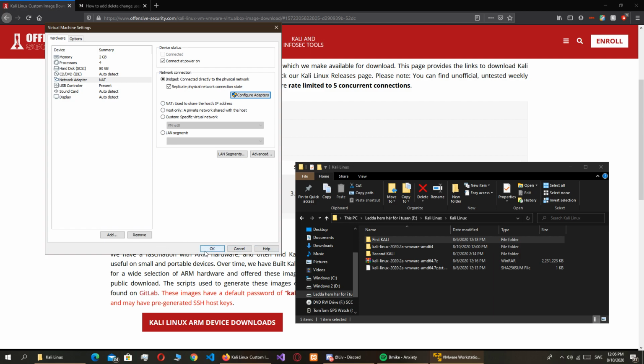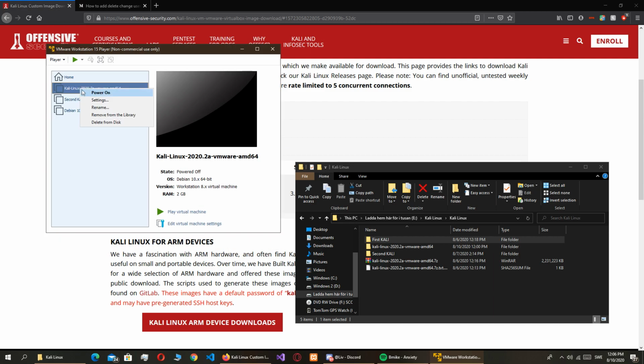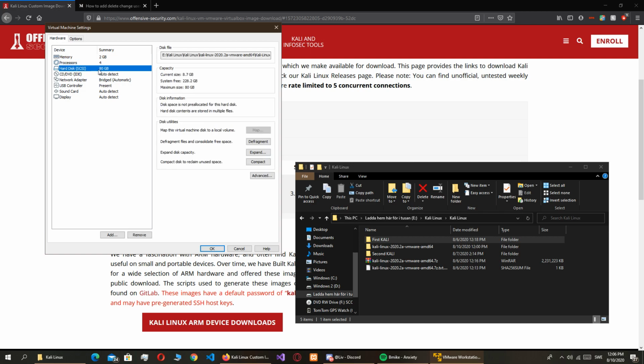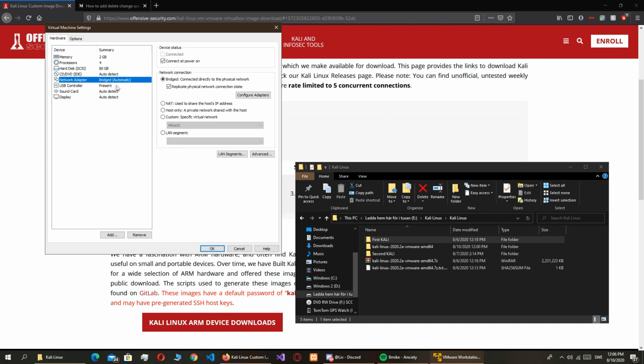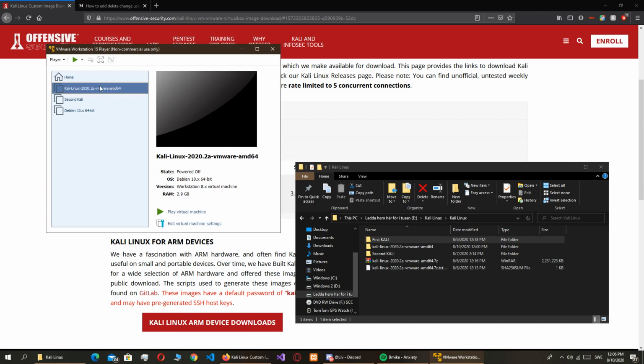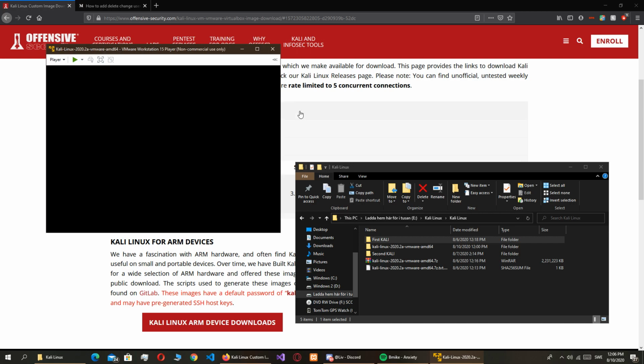But it should work if you have it like that. So yeah, you can also change number of cores, your hard disk. This will actually only expand if you need to expand. So yeah, that's pretty nice. Memory, I would probably like to change that to 3000 maybe. There. Okay, but let's just start this.